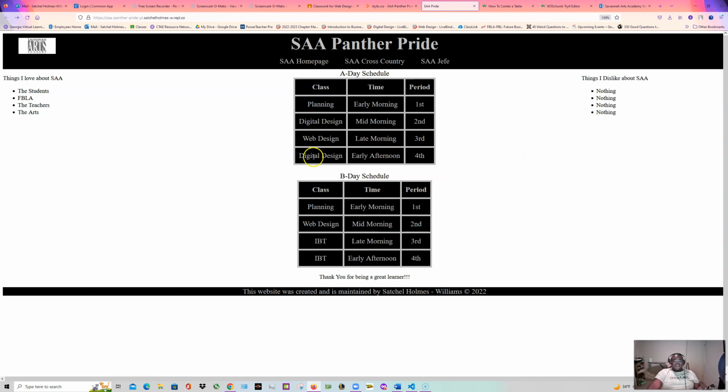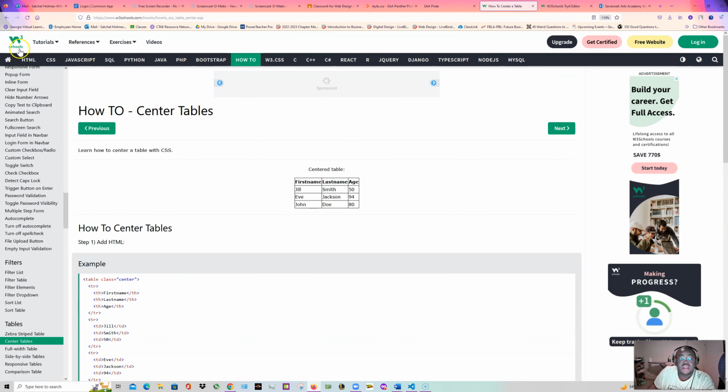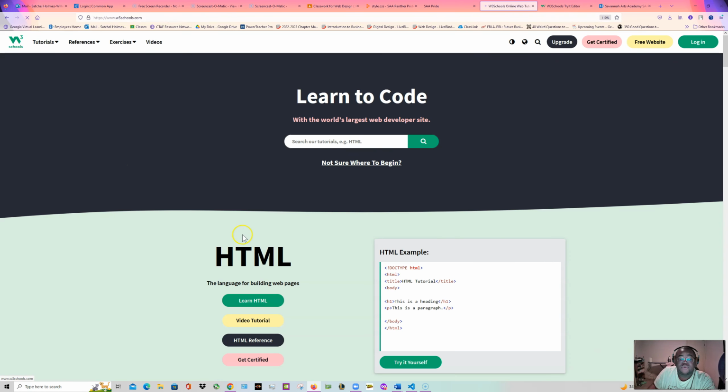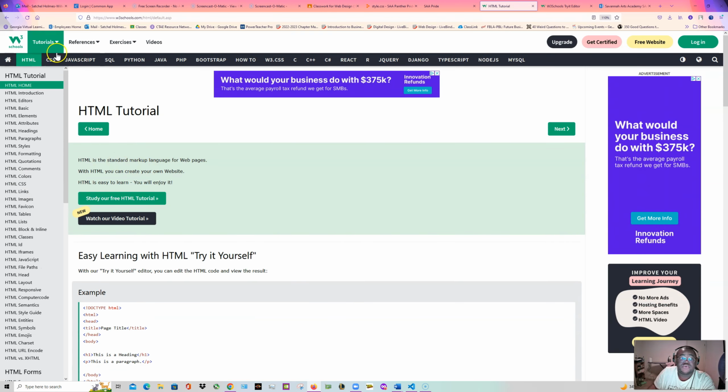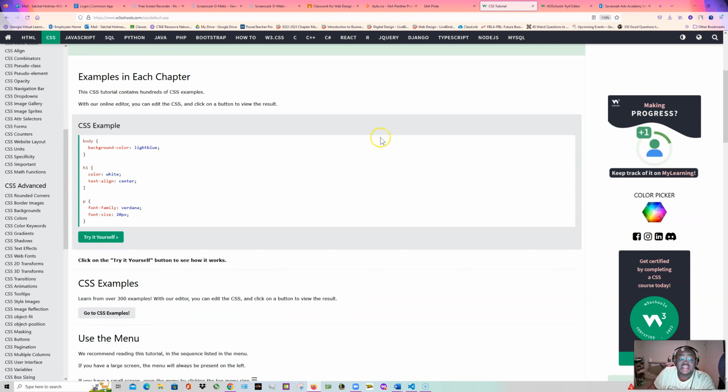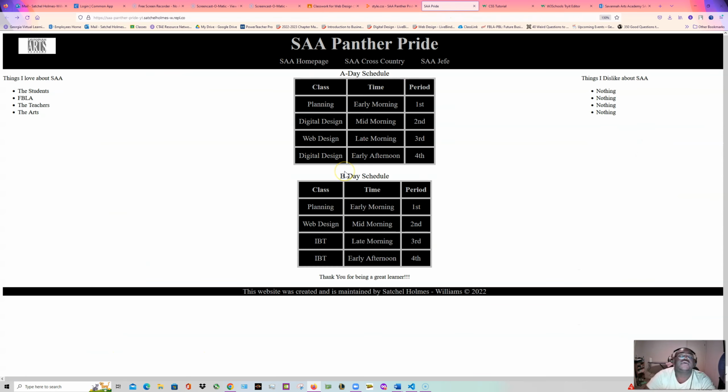Isn't that cute? Again, is it the best looking website in the world? It's debatable. Is there so much more you can do with CSS and HTML that I'm not even showing you here? Heck yes, there is. And I implore you, once you get this part down, to go to W3 Schools, which is actually what we've been using right here. There are lots of different tutorials everywhere. Learn HTML is a great source. There's so many different things you can do with it, and same thing with CSS. I implore you to look at what they have to offer and see what else you can do on this web page.